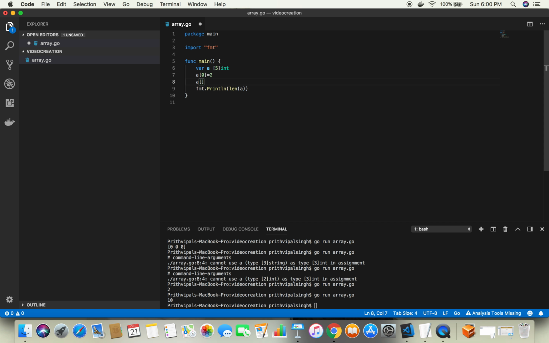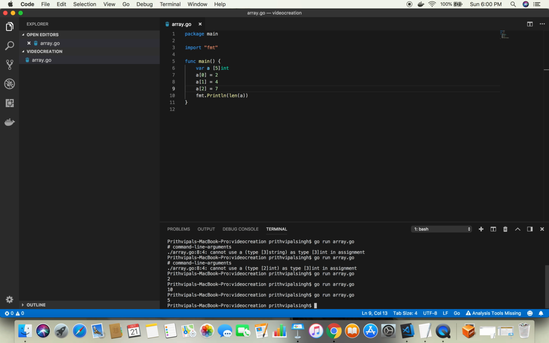Array of first element is 4, array of second element is 7. Run this program again to see the output. I'm sorry, I don't need to print the length here, I just want to print the complete array.